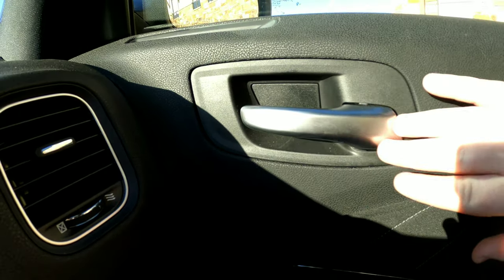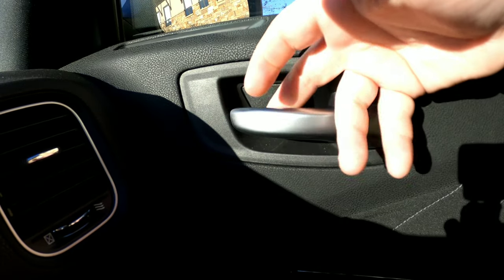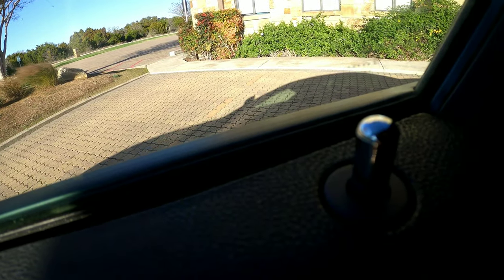So you've got a little stainless looking plastic door handle here. I kind of like the reverse door handles like this. I think they just look nicer. And then you've got chrome locks. You know, it's kind of not that big a deal to talk about, but some people like to know about that sort of thing. This is a nylon material. It's nothing fancy. As you get up in the chargers, this will become like a faux leather. And then your standard seat belt just goes up and down. Kind of just talking about random things about the car.